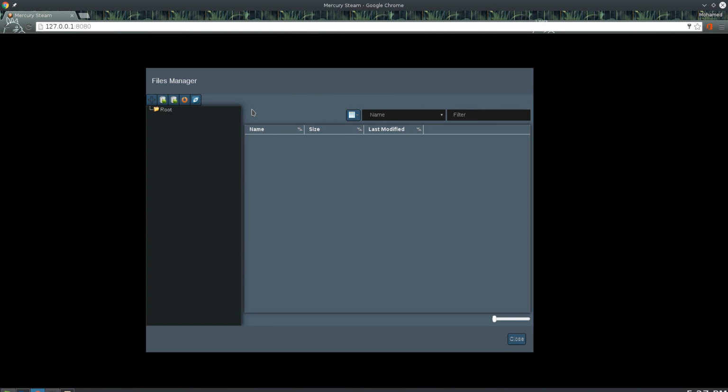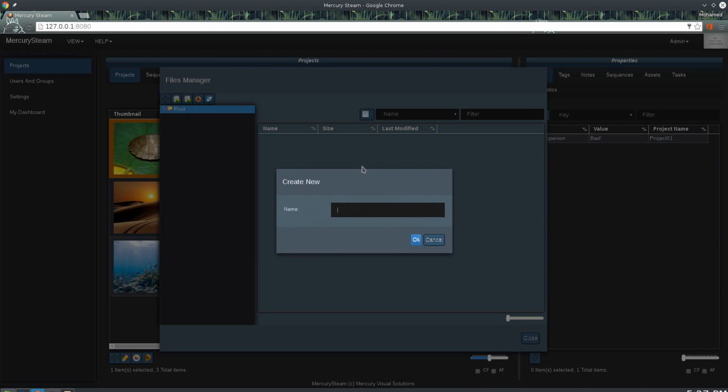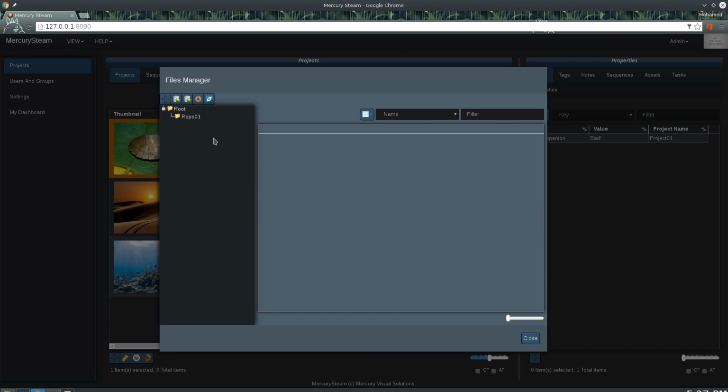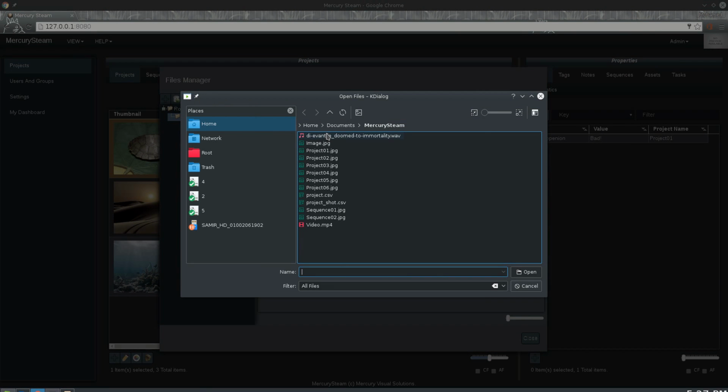This opens a file manager. Now remember, this is still under development, so a lot of features are missing. First, create a new repository. Let's call this repo 01.